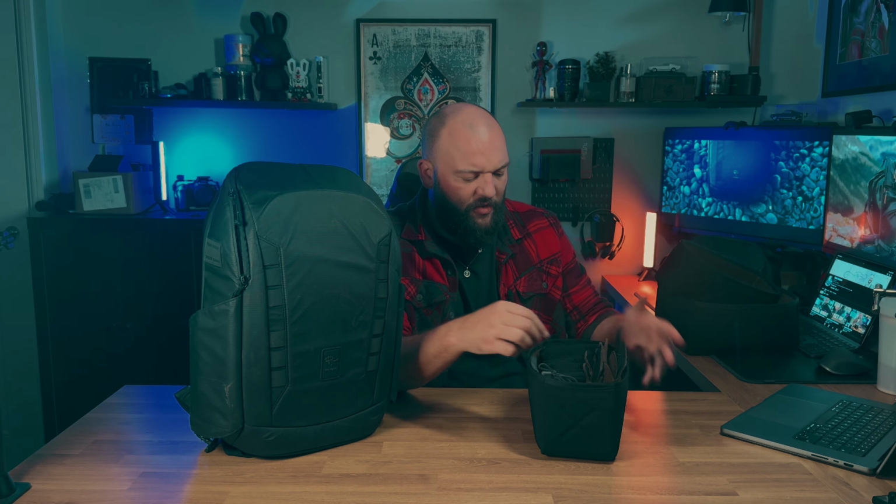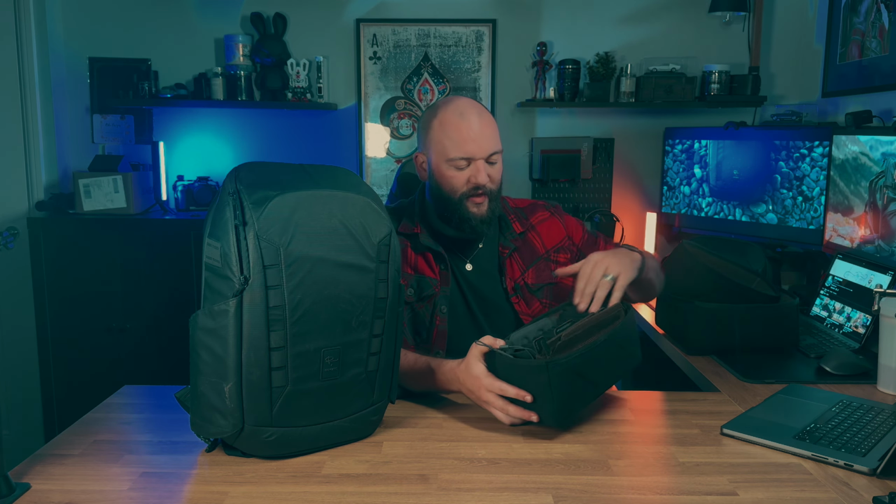Typically when I load out a cube, it's not in the same format, and it depends what I'm bringing, what I need to use. So I always take my dividers out and I will reload out when I need to. But I find the camera cubes are a really good place to store all the extra dividers that you might need. I can set this thing up in so many different ways with the whole ladder system that it utilizes.